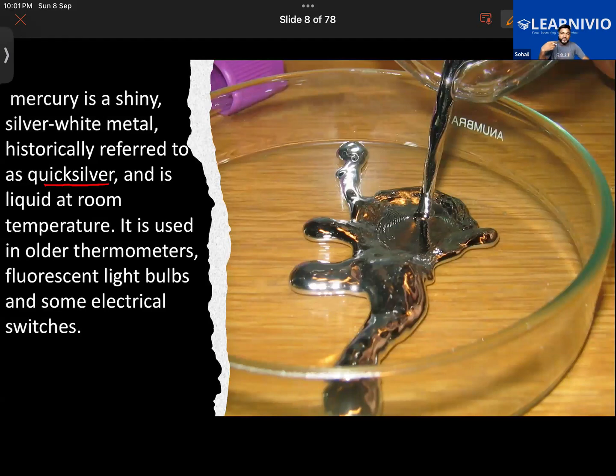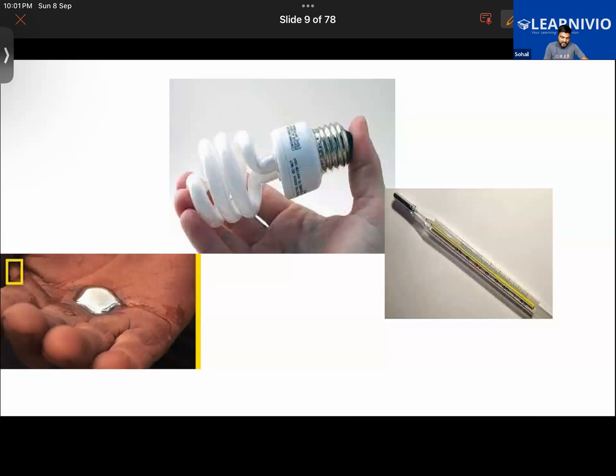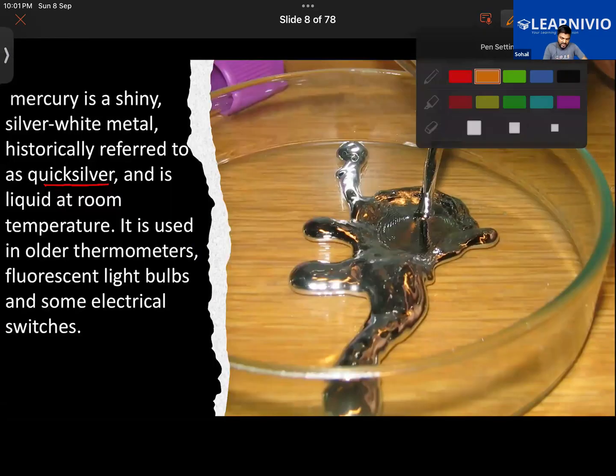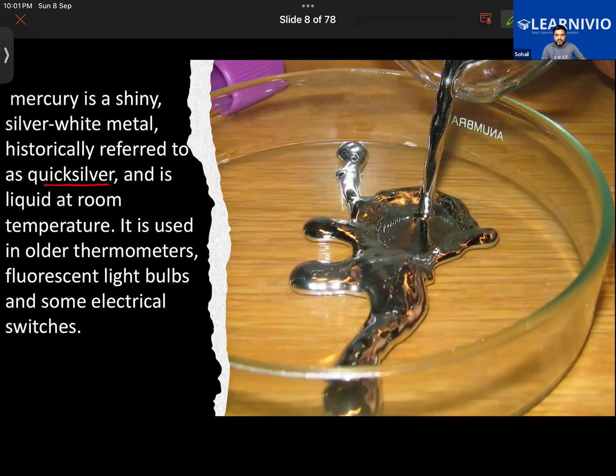Apart from thermometers, apart from the glass clinical thermometer, it has several other applications, like it is used in compact fluorescent lamps also. In CFLs also it is used. Although CFLs are no longer in use, earlier while they were in use, it was used there. Apart from its use, we have to be careful around mercury.